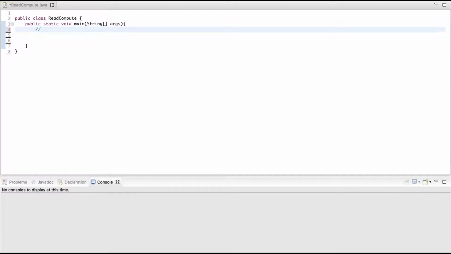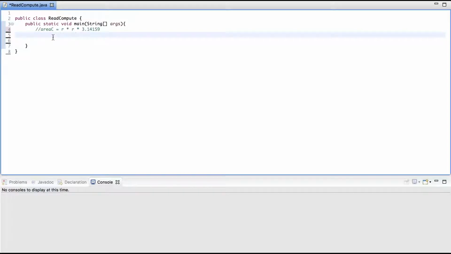Or, let me just type it up here: area of a circle equals radius times pi, which is 3.14. Now if you want to expand it a little bit more, it's 3.14159. So we're going to use this value here as pi, and we have radius times radius, which equals the area of a circle. So now since we know that, we can move on.